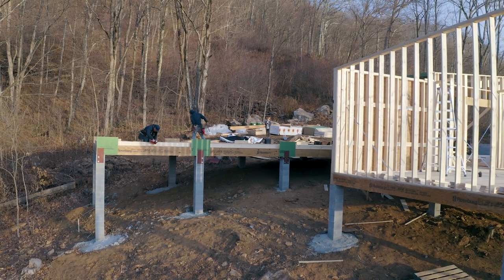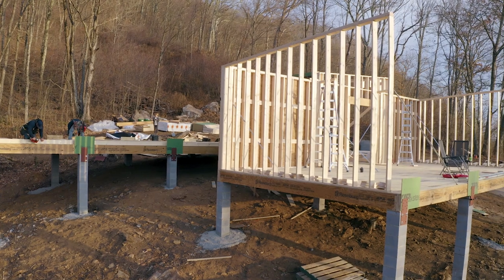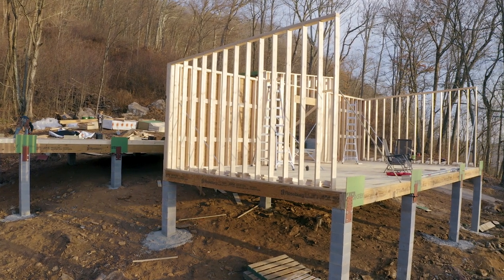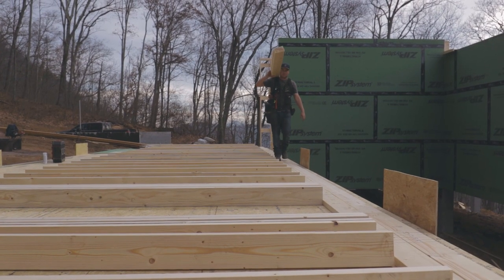Usually this house is 16 inches on center. You'll see us laying out doors, windows, headers, jacks, kings. We assemble all of that. We square our wall on the ground. We start putting our plywood down.